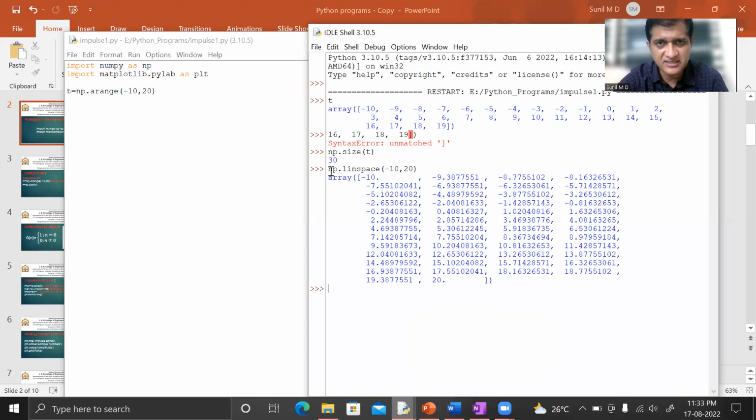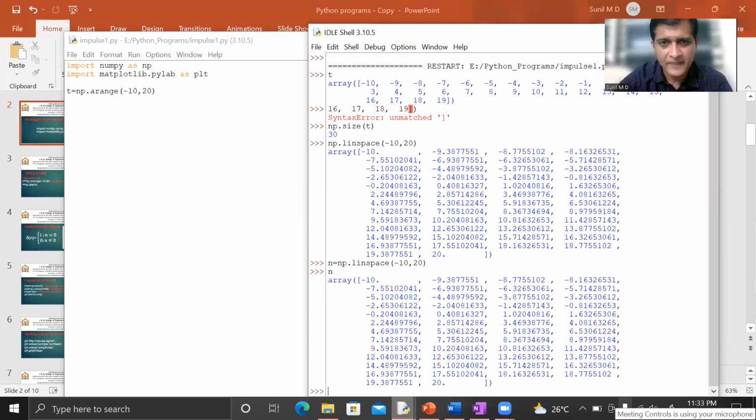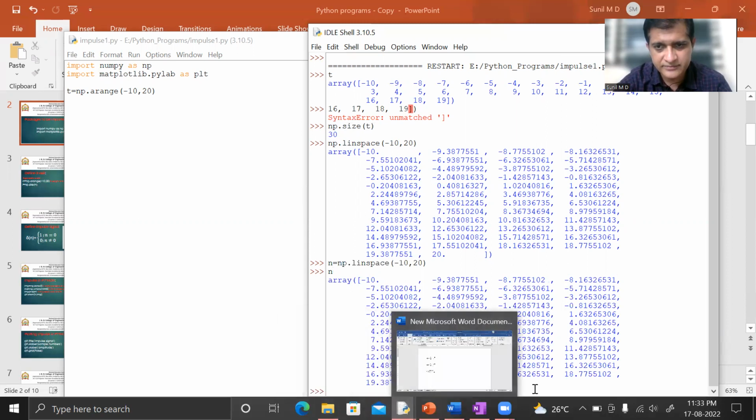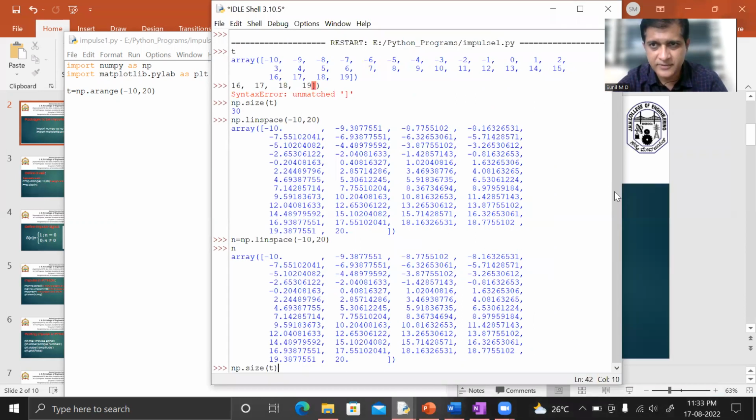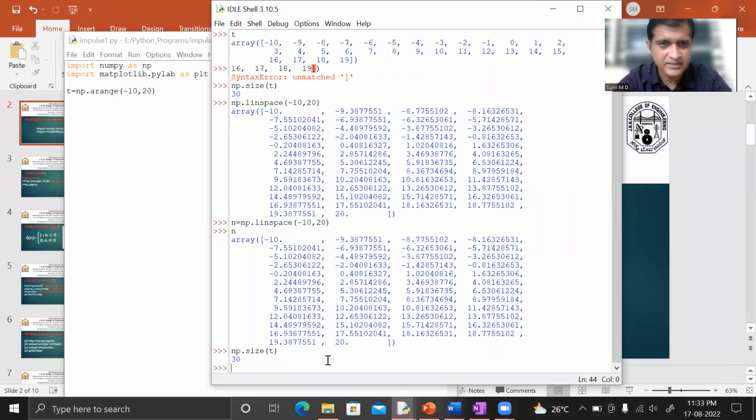let me take this, Control C. I'll make my n equal to this. Okay, I'll run. Okay, now what is my n? So n is the same. Fine, I'll now see the size of n. So I'll just take this, copy here, and I'll do Control V. So I'm doing that. You can see that properly. Fine, I'll just press enter. See, the size is 30.